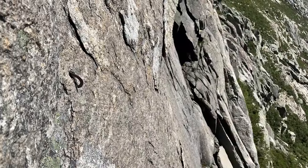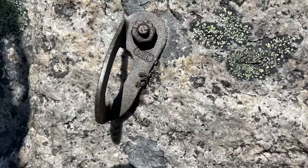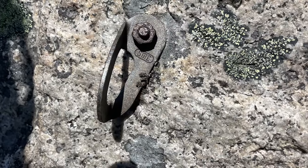We ran into about a 50-foot run of featured, probably 5.8 face climbing. But 50, 60 feet of no gear whatsoever. Beautiful rock though. It beckoned. And we weren't the first people to go up there, and we weren't the first people to bail, because we found remnants going back a long time. There was a bolt up there from, I don't know, the 60s, 70s? It was old. I wasn't about to clip into it. No.